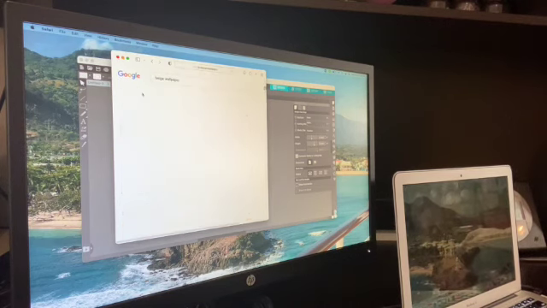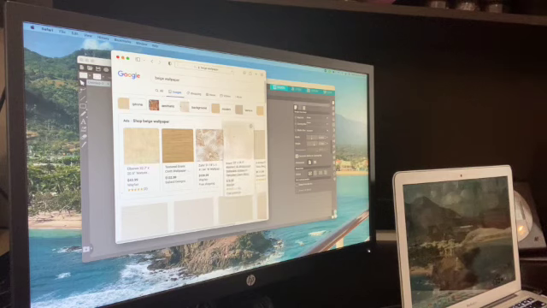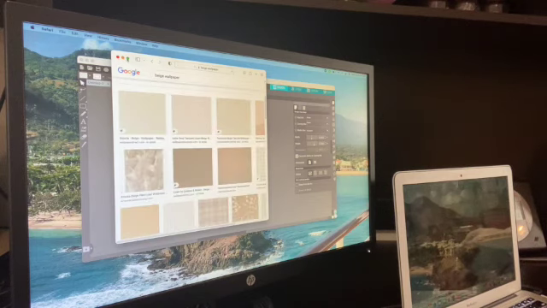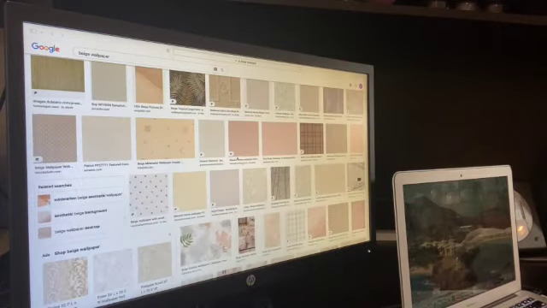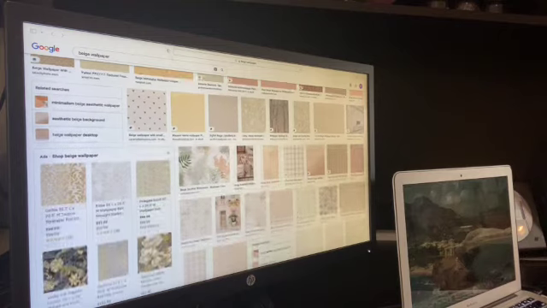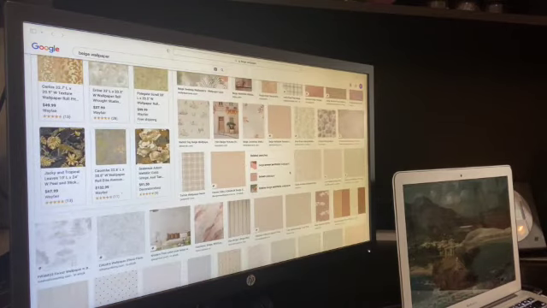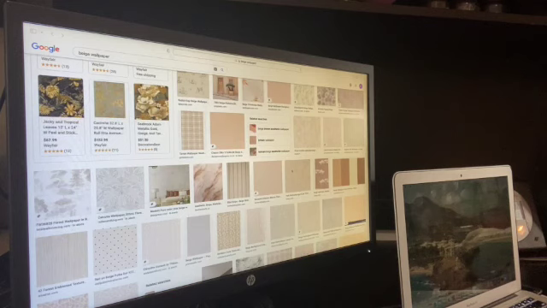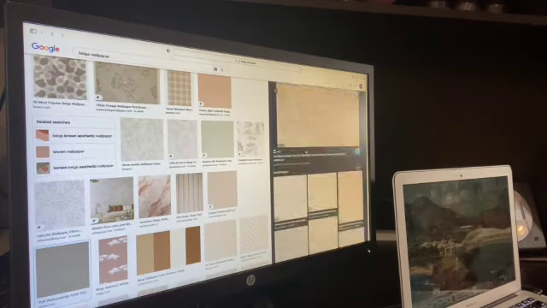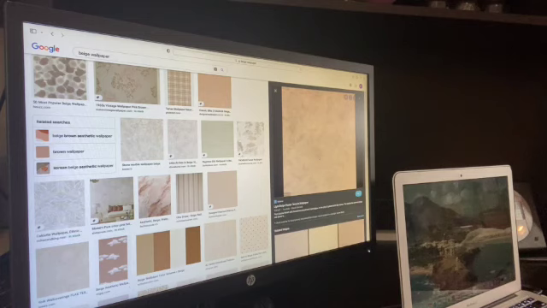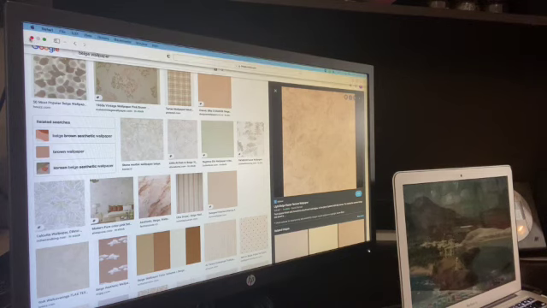I'm just clicking on image, and I am just looking for something beige that will match her color scheme, that I think will have some nice texture. She wasn't super picky. She kind of let me use my own discretion. So let's see. This looks pretty good to me. I'm just going to right click on here and I'm going to say copy image. And then I am going to close that.